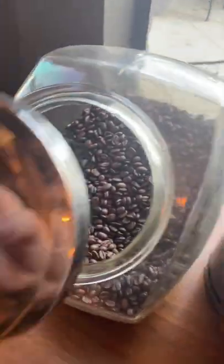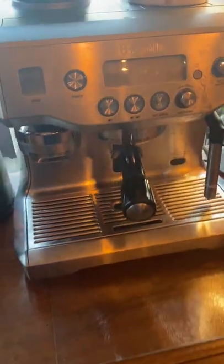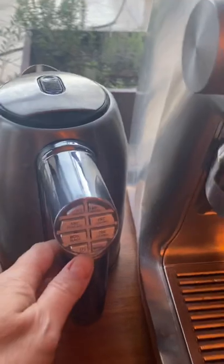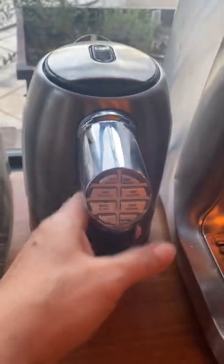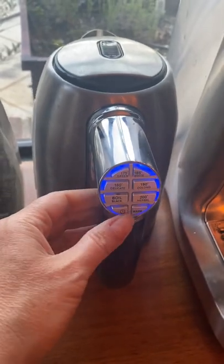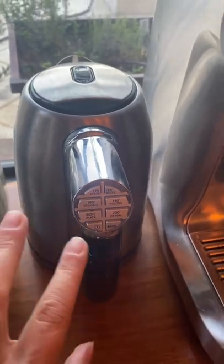If you don't know what Breville is, basically you're taking fresh coffee beans and you stick them into the hopper — it grinds them there. So every cup of coffee is made with fresh coffee beans, which we love. This became more than just a coffee station; it also became a drink station with all of our teas. We really like this — you just push the button, decide what kind of tea or drink you're having, and it heats to the right temperature.